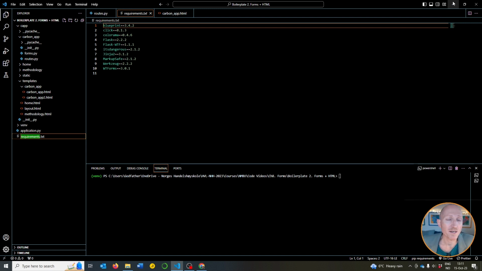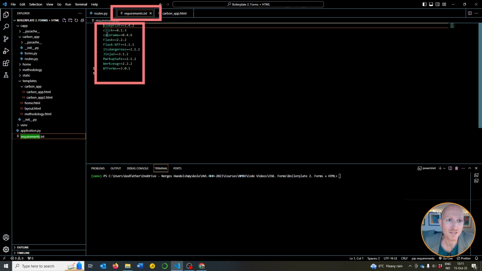Okay, we are here in Visual Studio, and the first thing that we have to do is to open a terminal and install all the packages that we are going to use. If you remember, the last time we installed Flask and we also installed Flask-WTF, and you have all this in the requirements text file.